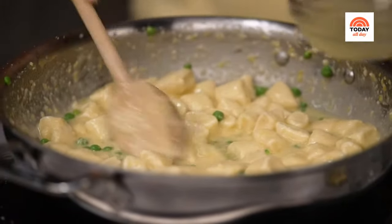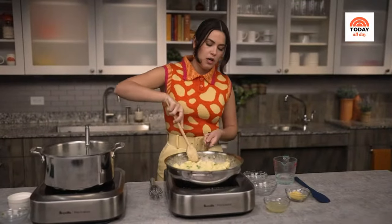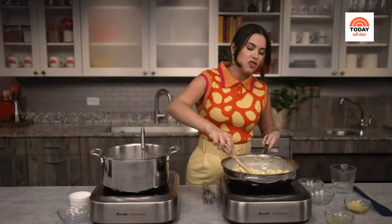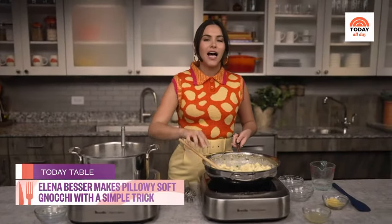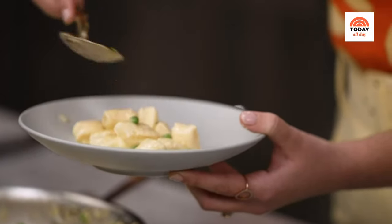So add in the lemon juice a little bit at a time. Again, we want to emulsify this in. We don't want to freak out the gorgeous sauce that we just worked so hard to build. It is coating all of those beautiful pillows of gnocchi. And now it is time to plate it up. Oh my gosh, you guys, how gorgeous does this look?